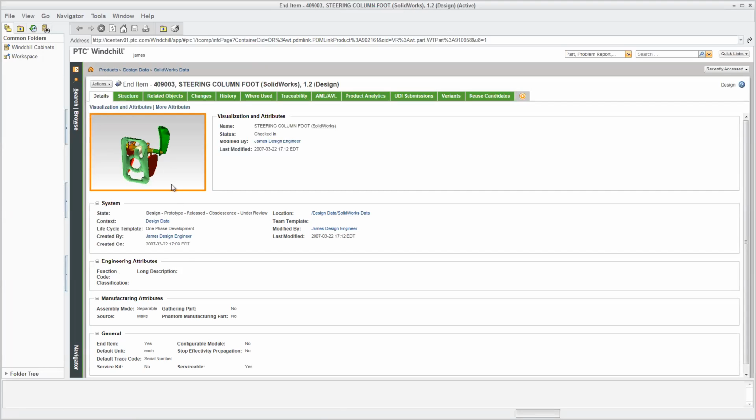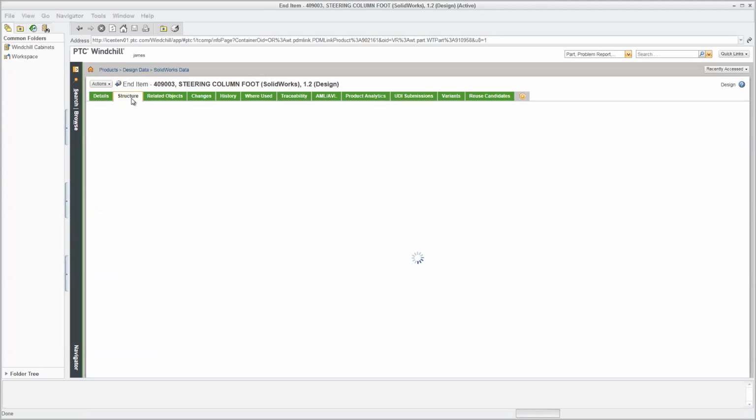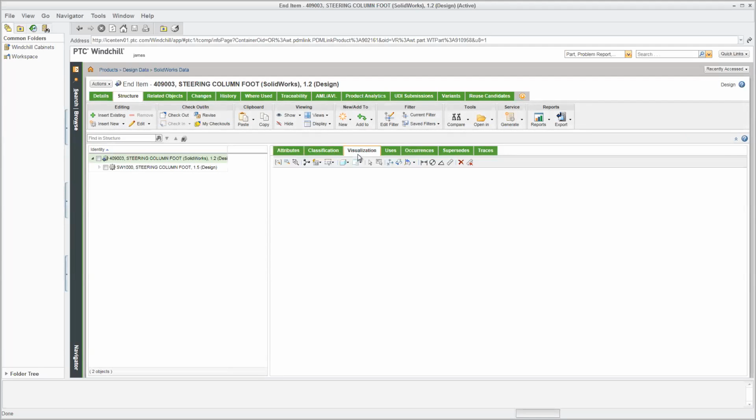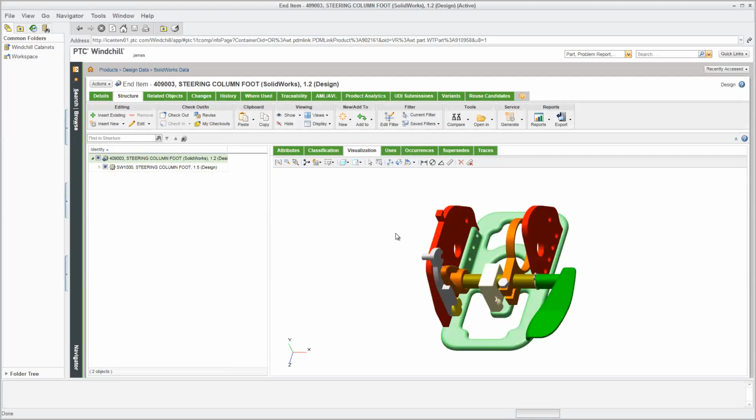And right from here, when I open this up, you'll see this is basically, think of this screen as like your part homepage or assembly homepage, right? So you have all the different objects in Windchill that we can manage. If it's an assembly, if it's just an individual model, if it's a document, whatever, the details page for any one of them is basically the home screen for that. Now from here, what I want to do is I'll go to the structure tab, and you'll be able to see this whole part structure. In this case, it's pretty small, but I can expand it, and you'll be able to see all of the different parts that make up this assembly, right?